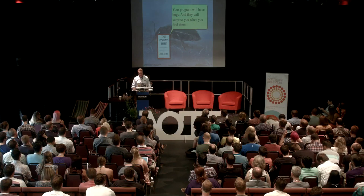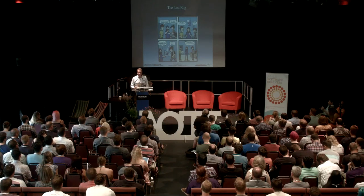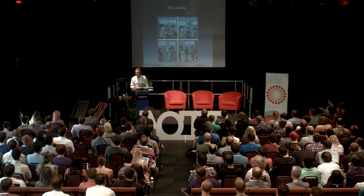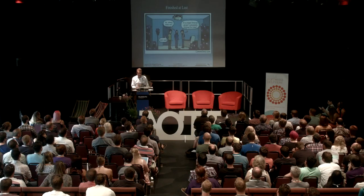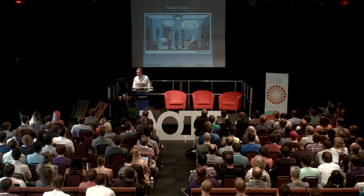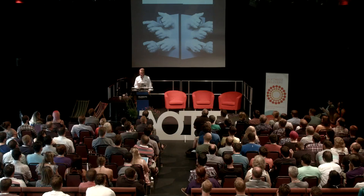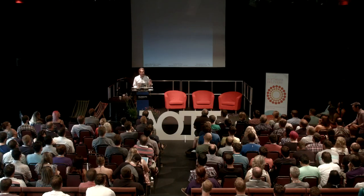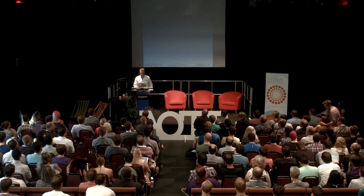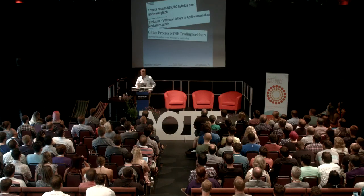Here are the guys at the commit strip comic celebrating their release, having champagne — and a bug comes and spoils the party. One of their lead developers hacks the bug into non-existence, and they're ready to get back to their party. And they're surrounded — some of these bugs look pretty confident they're not going to be found for a long time. Where do they come from? Someone else did it, of course — it's not our fault. You put them there. You might not know you put them there. Next time you're listening to the news talking about some software failure, they're going to talk about glitches. An emissions glitch with VW — we know more about that one now.